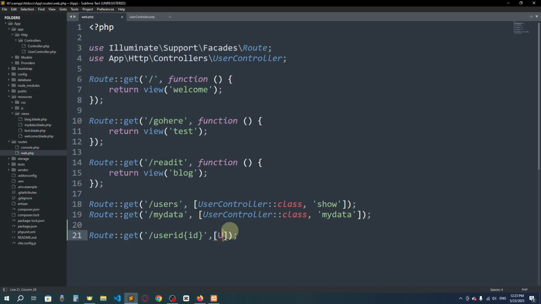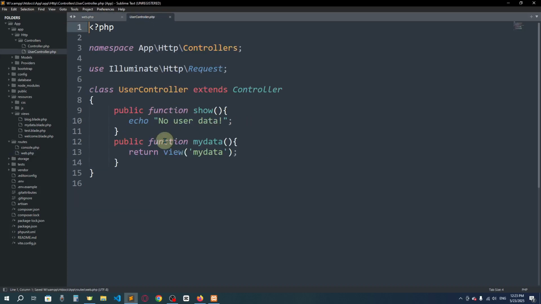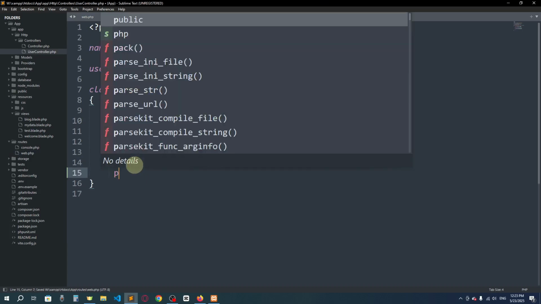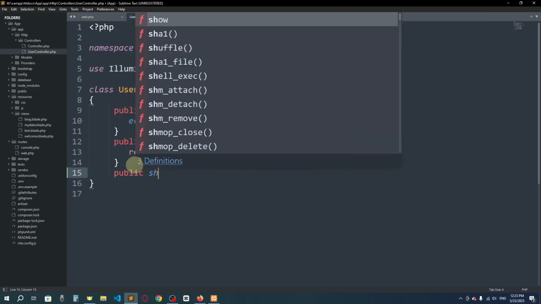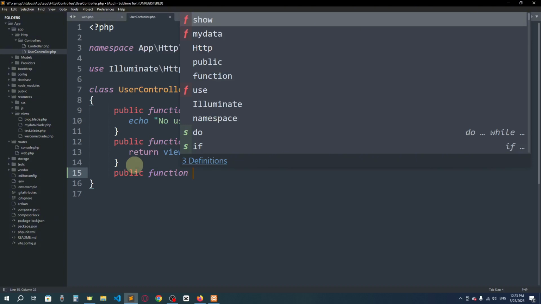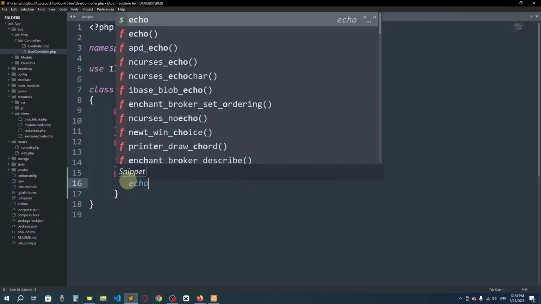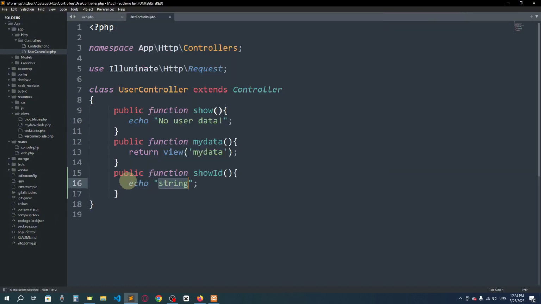Now we'll say UserController colon colon class, comma, then the method. We want to create a method for the user ID. So I'm going to go here and say public function showID, and here I will say echo, and I want to get the ID. Okay, so echo your ID is, and we'll add it.